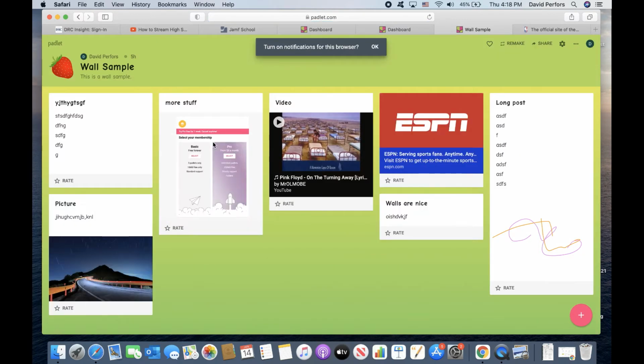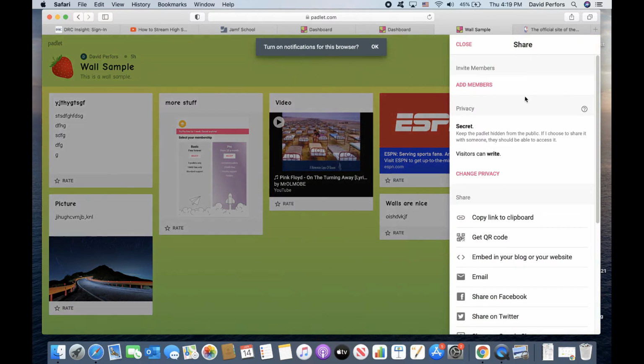You need to get your kids hooked into it. So you're going to share it to Google Classroom or make a QR code or whatever. So right here where it says share, you're going to click on that. And you got to make a few decisions. And these are really important because if you get this wrong, you could have kids deleting your Padlet and then everybody be sad. I don't know. They might be happy because they don't have to do whatever assignment it was, but you would be sad.